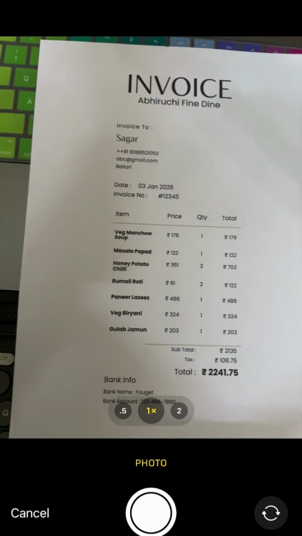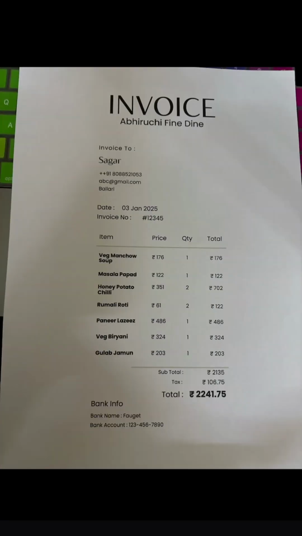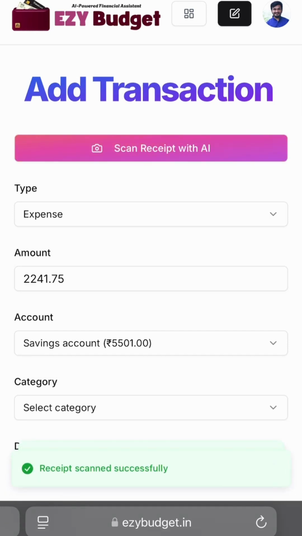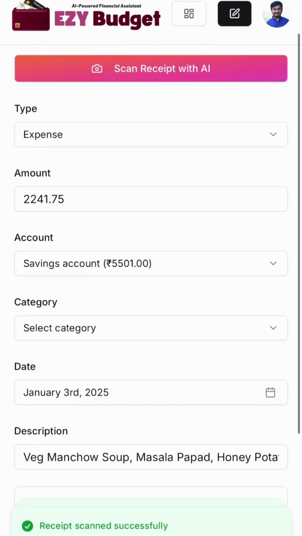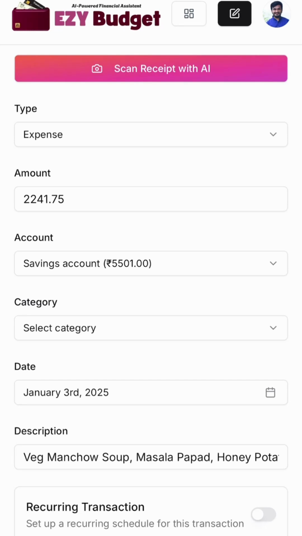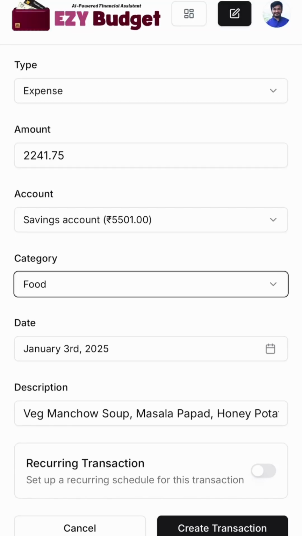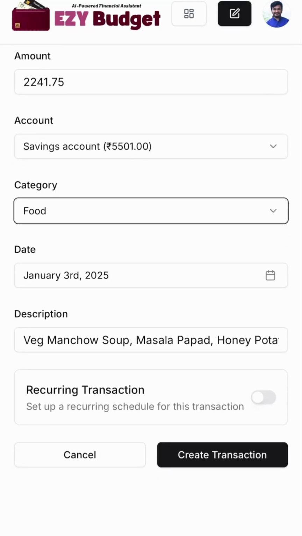I will just scan the invoice and click on use photo. When I do that, the total amount of the bill, that is 2241, will be added, and we can select the type of category. It is an invoice for the restaurant, so I will click on food, and automatically the invoice date will be added here.